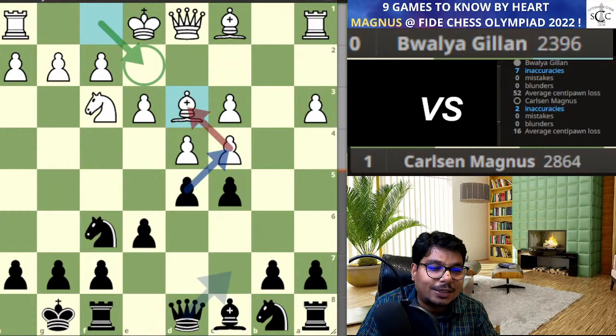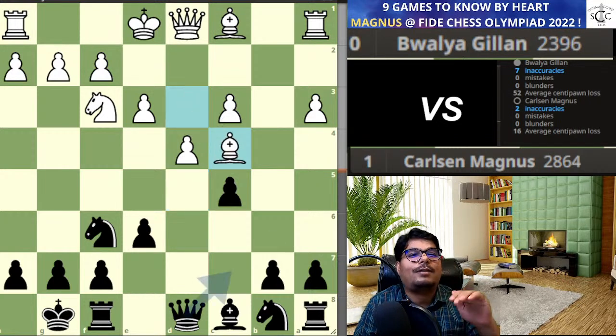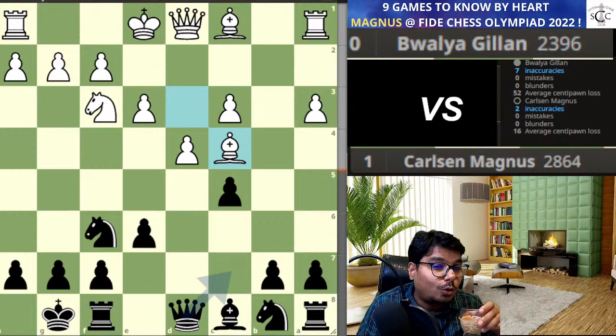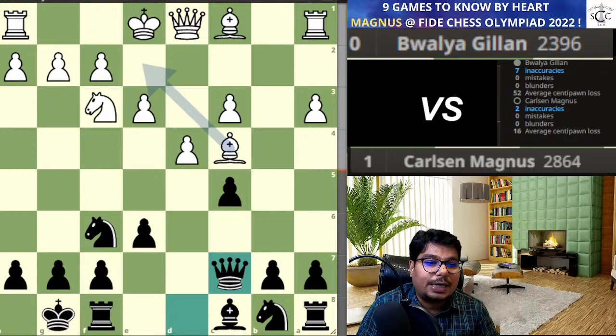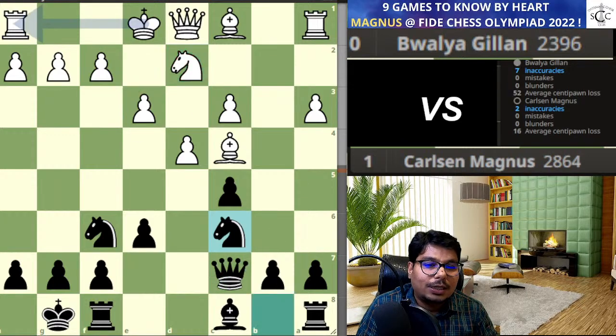And Magnus does not leave the chance, he grabs it, and you have to grab it, but you have lost a tempo because you have to move your pieces twice. And it's not advisable that you make one piece movement twice, that's not good. Queen to c7. Knight d2. So now queen, he has put at c7 and knight goes at d2. Knight c6. So he develops his knight.